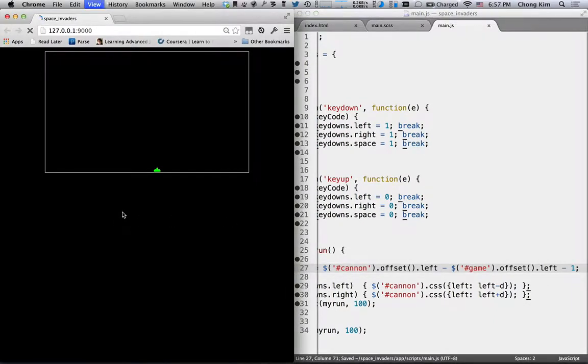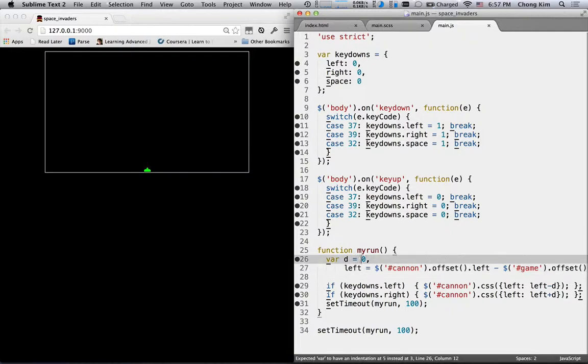And let's just see this again. Now I press left, it's still moving across slowly. Okay, so I think I need to subtract 2. All right, so now I press left, it doesn't move, right, it doesn't move. Okay, great. So now I can just set the direction to be, let's say 3 for now. Let's just make things move a little bit faster. Okay, so I move left and I move right.